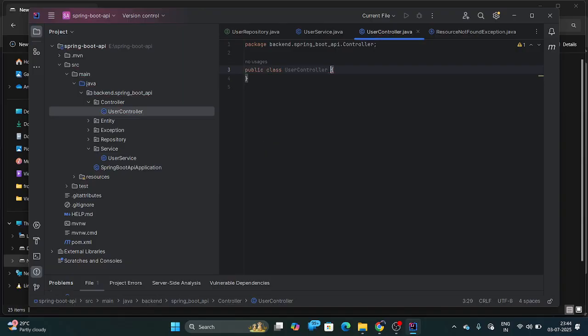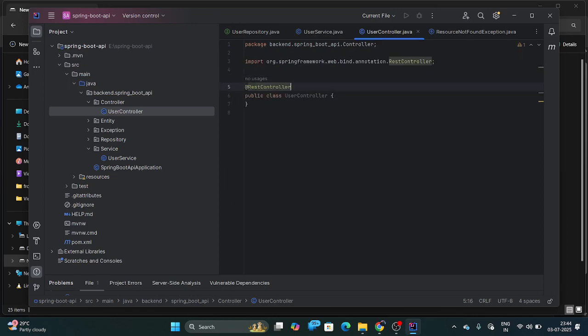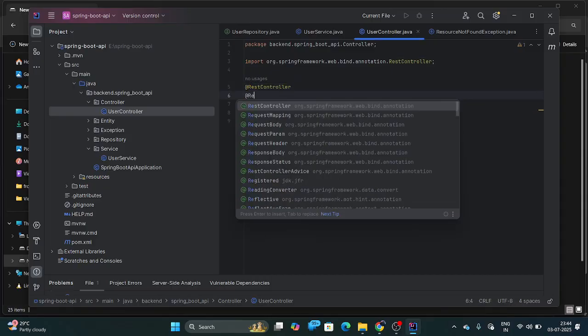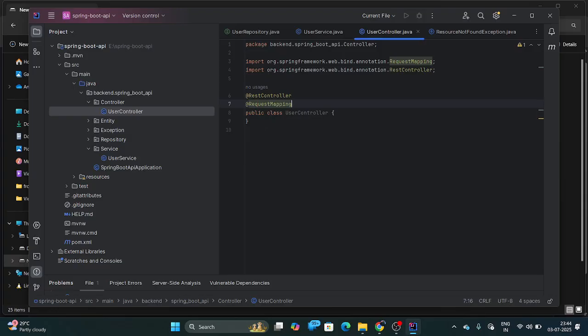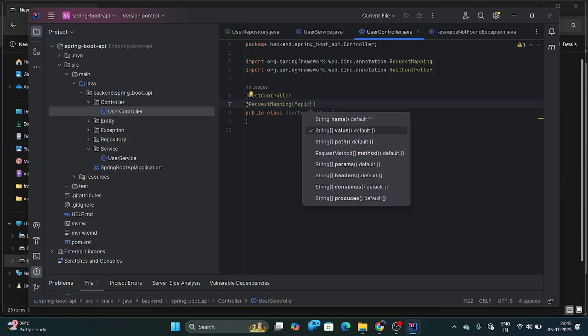So this is my controller. So I will firstly do the REST controller and at the request mapping should be API slash users.